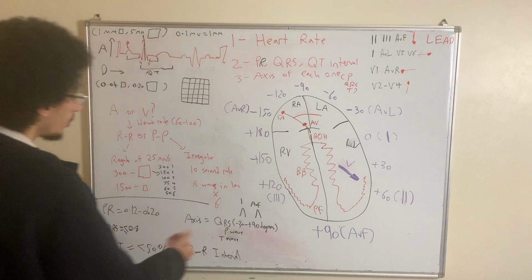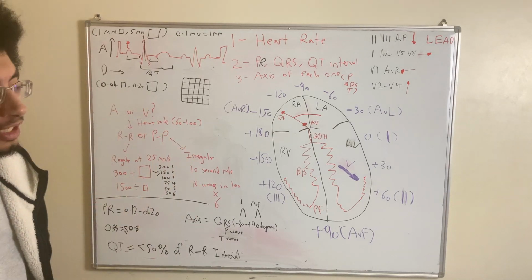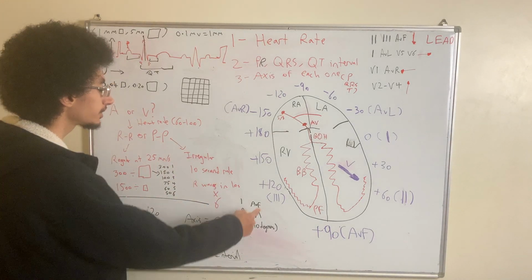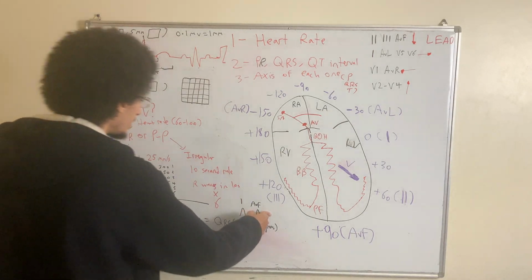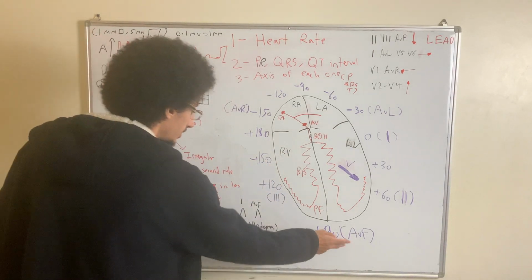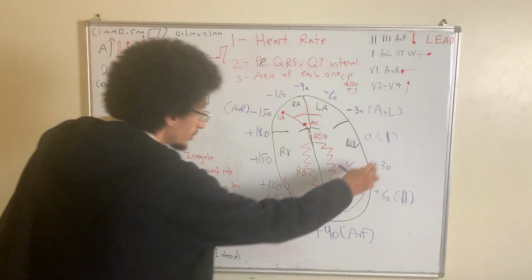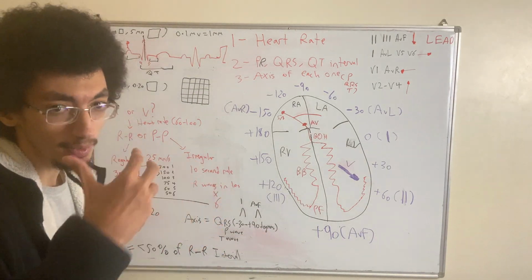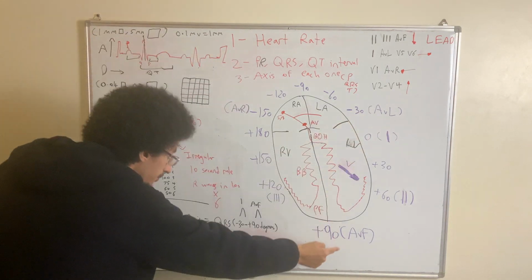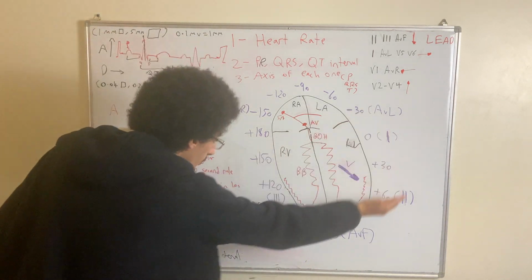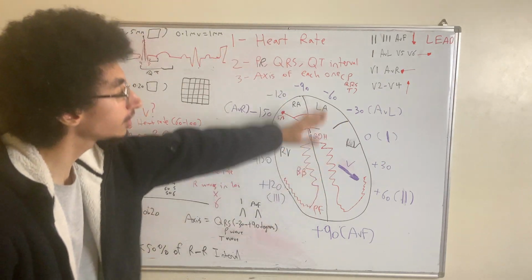In order to know whether these axes are normal, I will look at two specific leads. I will look at lead 1 and lead AVF. Lead 1 is recording the heart at 0 degrees. Lead AVF is recording the heart inferiorly at plus 90 degrees. We have a range here, between 0 and plus 90 degrees, or in some books, to be more accurate, from minus 30 degrees in AVL up to plus 90 degrees. This is your normal axis. This is your normal direction of the vector.